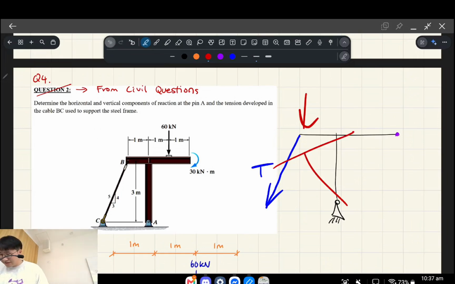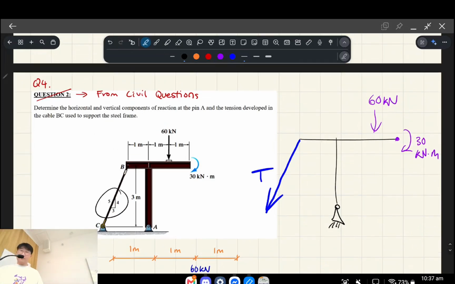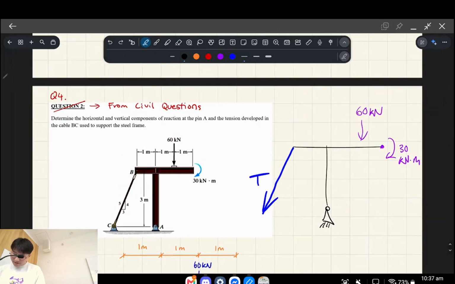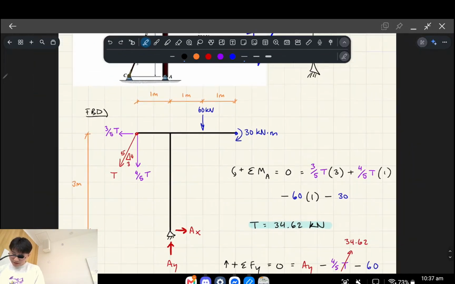Anyway, so this is just trying to get your head around how the structure actually behaves, all right, before we dive into the calculations. But yeah, does anyone have any questions about this setup first? Okay, so it's a bit unusual. It's not exactly a simply supported beam. All right, so another thing you might notice about this is that we've got the Pythagorean triple, which will appear again. And yeah, so I'll just show you what the free body diagram looks like first, okay? It will look something like this.